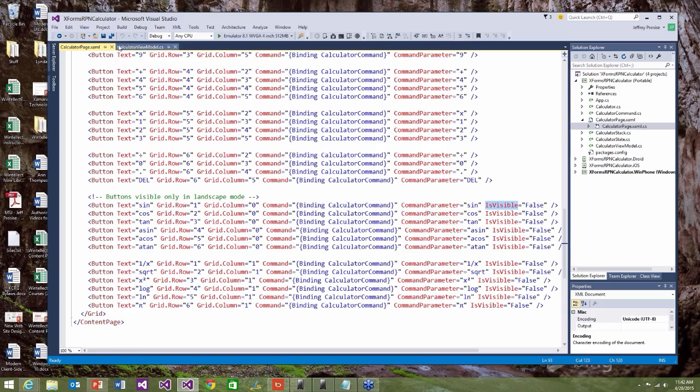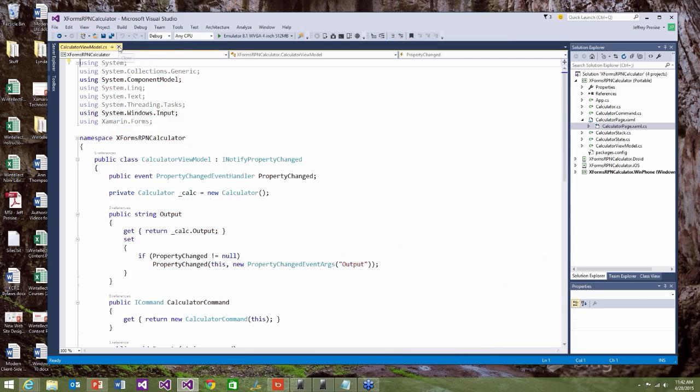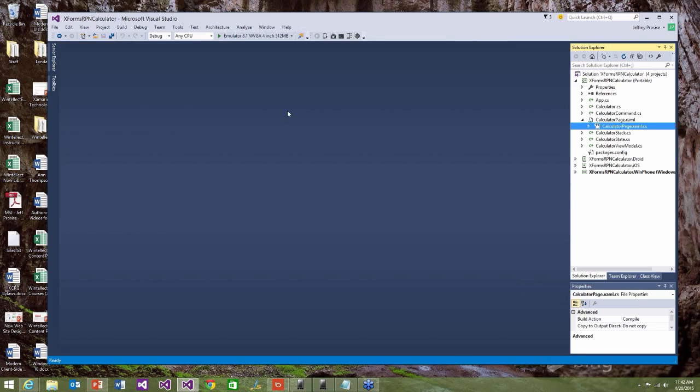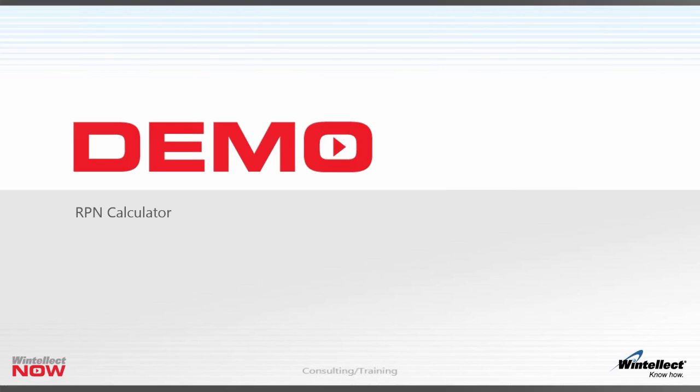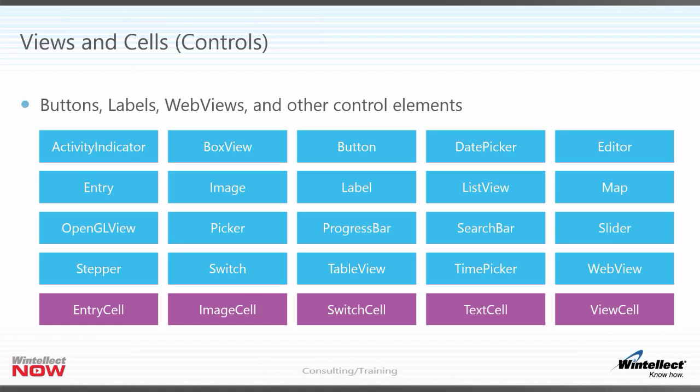So again, I'll make this source code available to you so you can download. If you've never seen MVVM before, although you probably have if you're coming from the Microsoft world, you can see what it looks like there. Lots of good stuff there if you're just now making the transition over from Microsoft XAML into Xamarin Forms, just to highlight the differences and the similarities between the two. Let's go back to the slides for just a moment and go a little bit deeper.